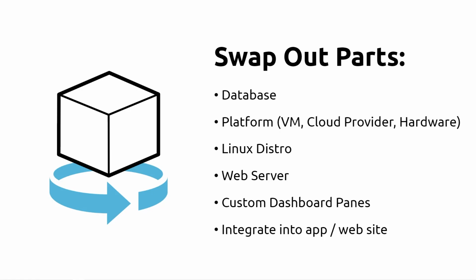The other thing, for the expert, someone with a lower level server background, Linux background, they often will have the question, how can I swap out this piece? How do I swap the database, the platform, the Linux distro, the web server? How can I customize the panes? How can I integrate it into some specialized custom app that I'm building? So just to assure you that this is something that great thought has been put into, I would recommend talking to our support team on that. But Row64 is designed from the ground up to take on these customization and swapping scenarios.